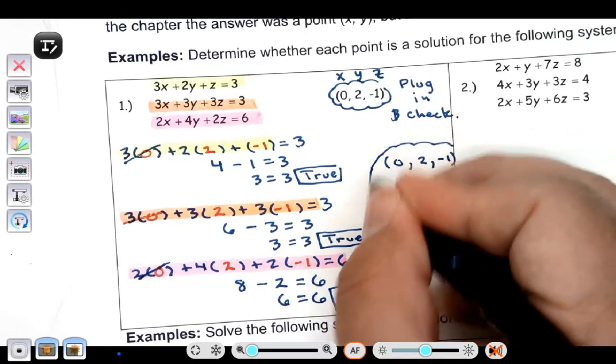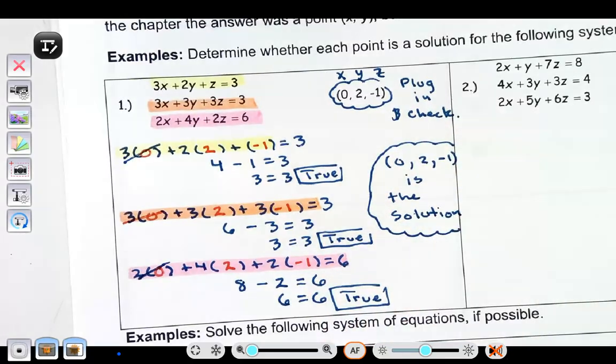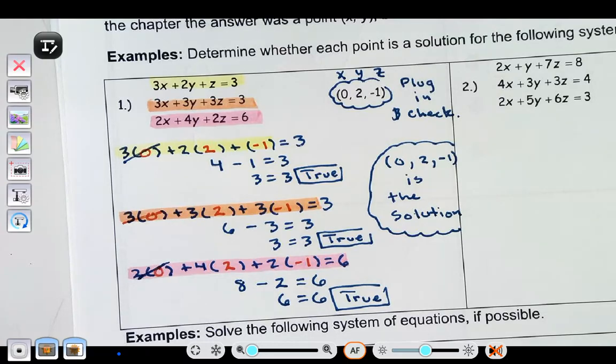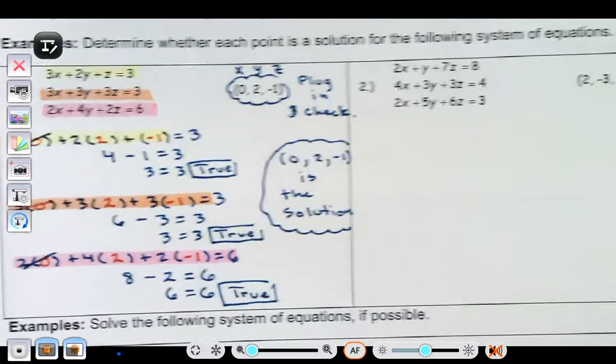And there's our answer. They want us to check, is it gonna work or not? Well, in this case, it did. So that was nice and easy to do. All right, moving right along. Well, we have another one here. Normally I would say try it out, but let's just do it together.